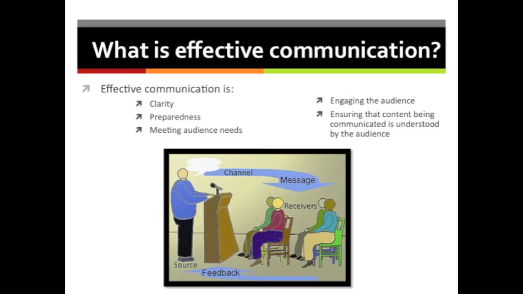In addition to teaching me about myself as a writer, the PSA has taught me a lot about effective communication. Effective communication is being clear when you speak, preparing before you begin communicating, meeting the needs of the audience, which I have learned is one of the most important parts of effective communication. It is also keeping the audience engaged throughout the entire process, and finally, ensuring that what you are communicating is actually being understood by the audience.